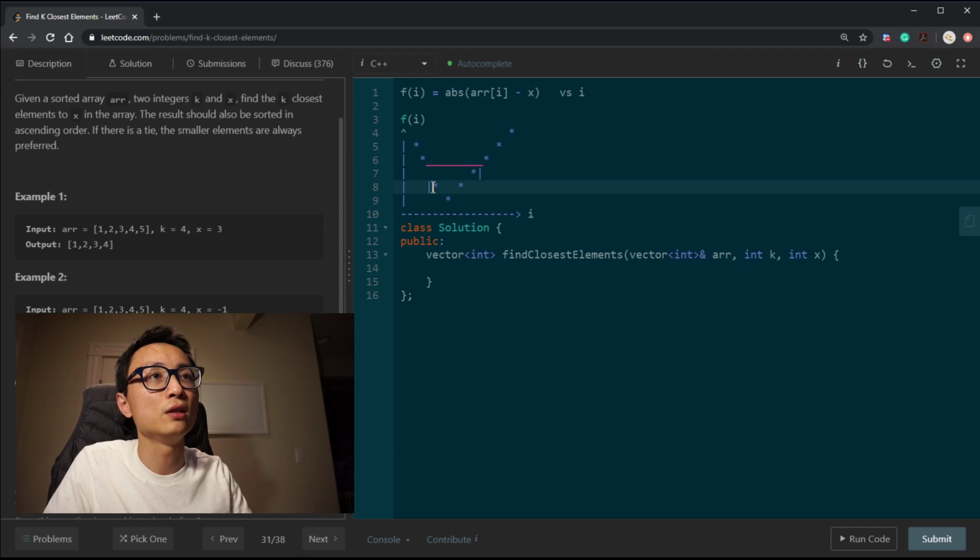So it's guaranteed that the first element inside the window is smaller than the first element outside the window.